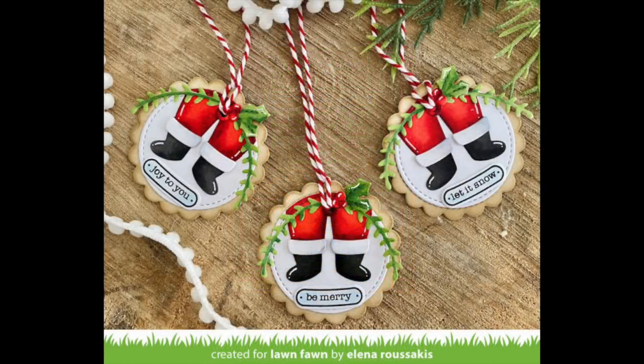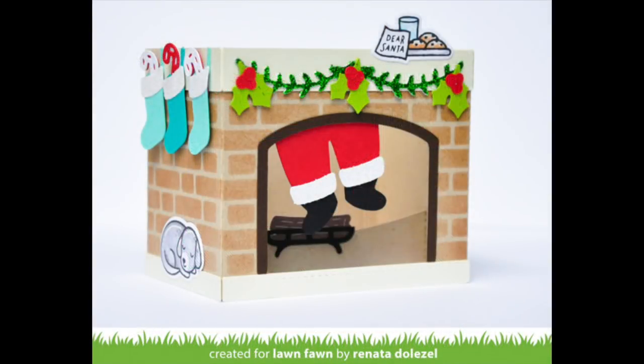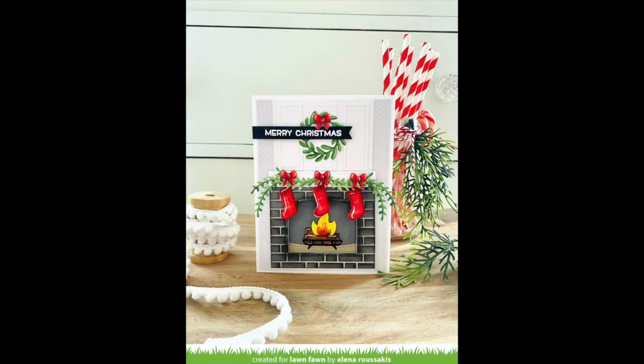Elena's tags are super fun. I love those Santa legs hanging from the tags. They're so bright and cheerful and will brighten up any package. Lynette made this really fun card, and I love how she used the Christmas tree from Christmas Dreams to add to her little scene. Renata's shadow box card is super fun, and I love how she continued the scene around to the side with the stockings hanging on the side of the mantle. And then Elena made this really fun card as well. I love her details above the fireplace with the wreath and the paneling.